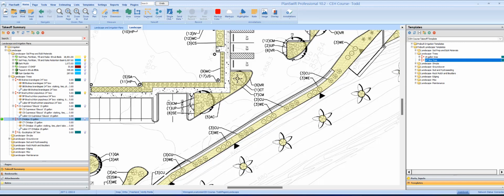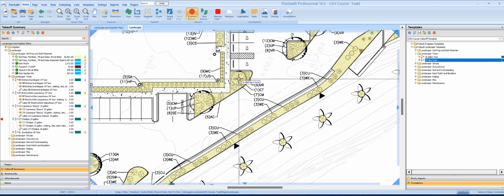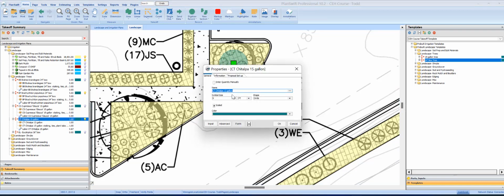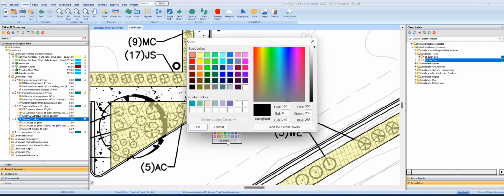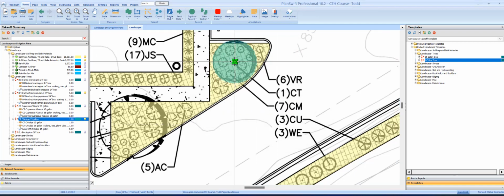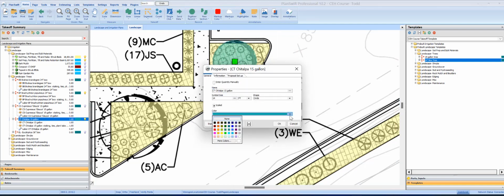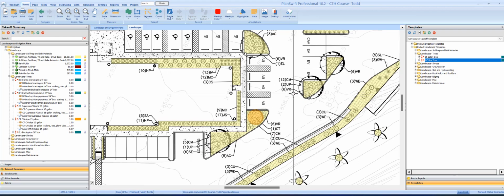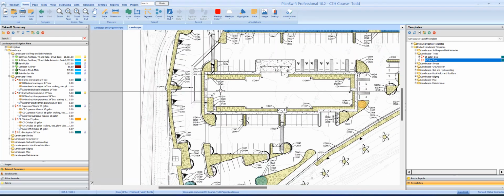Now, when we click on it, we're going to notice something. We'll say, hey, well, that's the same color as the rest of them. So let's go ahead and turn it off now that we have one counted. And we're going to right click on it, go to properties. And first of all, let's change the size to probably 14. Let's see how that looks. That looks pretty good, but let's change the color. There's a lot of colors that you can choose from. And we'll use that one. That's not much of a difference. Let's go ahead and go with, let's use orange.